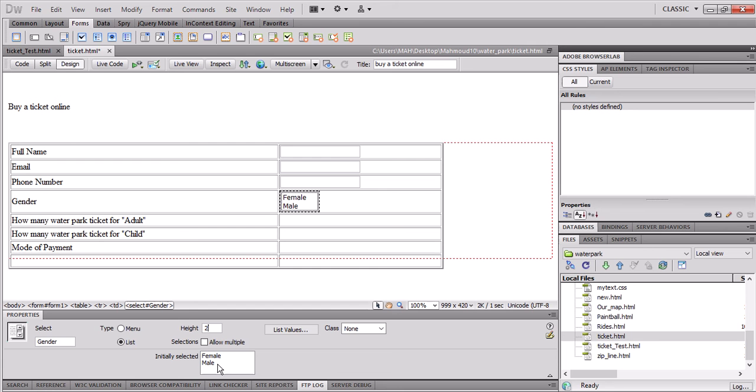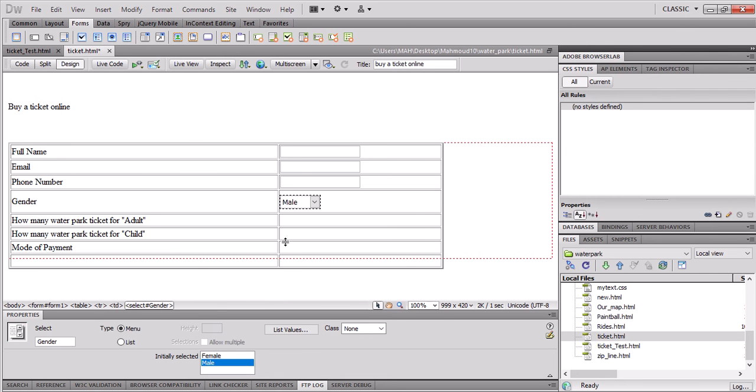And it allows you to choose multiple options, more than an option each time. And of course initial selected, which means the first option that will be at the beginning. Okay, but we want to choose male, and initial selection will be male, or female will display the female as you want here. Clear? Done?